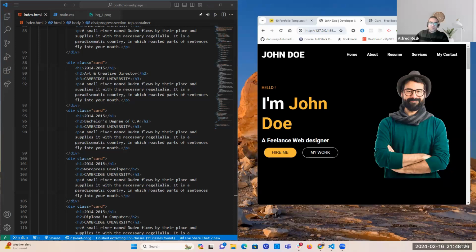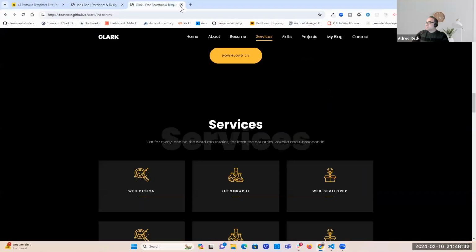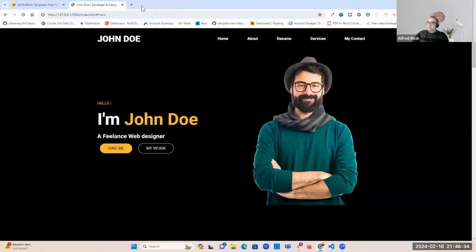No, that's not true. What you're referring to, Claude, is a single page application. It's a technique that modern web applications use. It's called single page application.